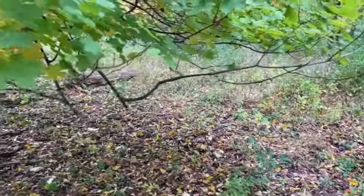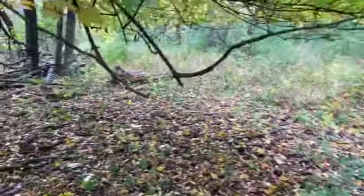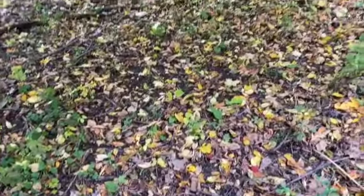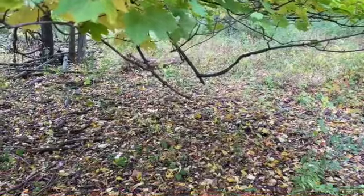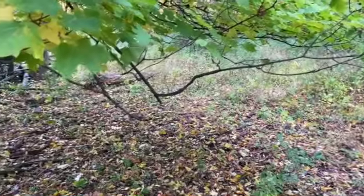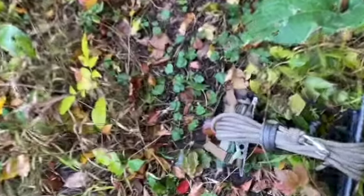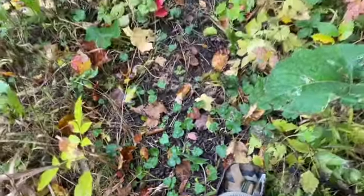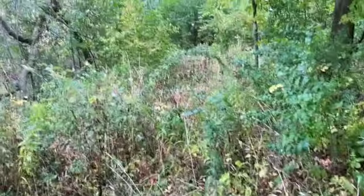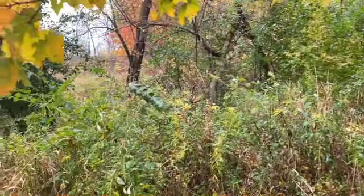Found this old scrape this summer, actually, when I was back here scouting around a little bit. You can see the licking branches on it, but it doesn't really look like it's been worked at all. So I just wanted to check it and see if it was hot or not, and right now it looks like it's not, so I can use that information as well. Those are pretty fresh. There's definitely some deer using this area, which is great to see. It'd be nice just to get some buck sign confirmation.